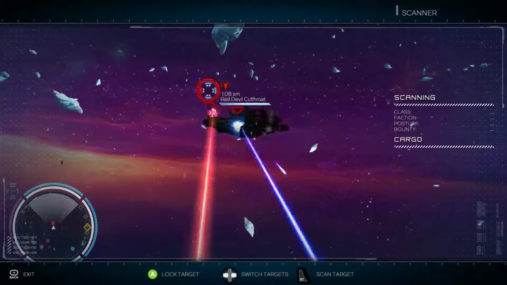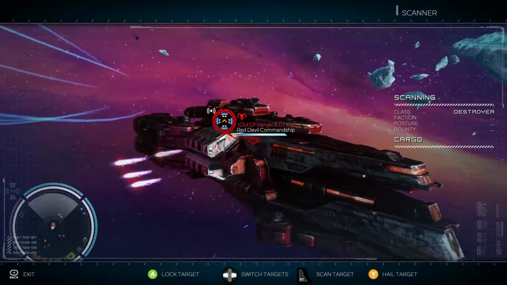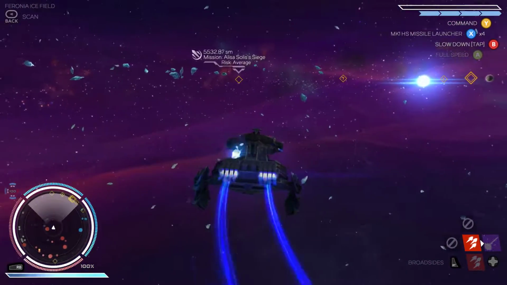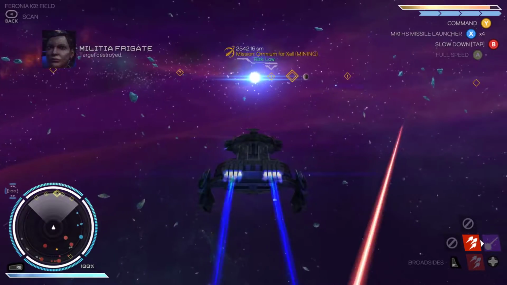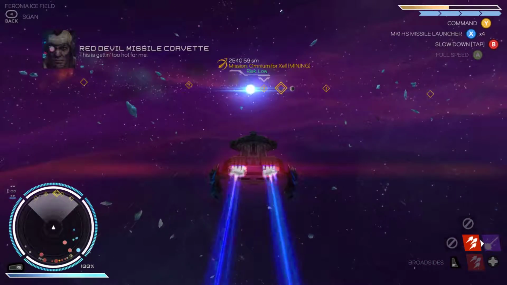So I can go in here and check if anybody has a bounty. Nobody has a bounty, I just scanned. Oh shit, that's a commander. Shit. Okay, we're getting the fuck out of here. I didn't know there was a commander. Okay. Get out of here. Target destroyed. Missiles inbound. This is getting too hot for me.